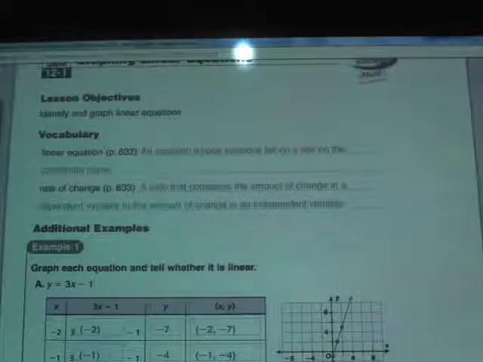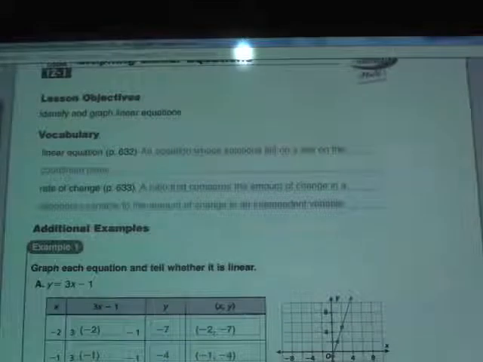So here we're going to talk just about linear equations. The word linear, as you can see, contains the word line. So when we're talking about linear equations, what we're really talking about is graphing things that represent lines. And that's exactly what we start off with in terms of definitions, defining a linear equation. That's an equation whose solutions fall on a line on the coordinate plane. In other words, it makes a line. Again, a linear equation is an equation whose solutions fall on a line on the coordinate plane.